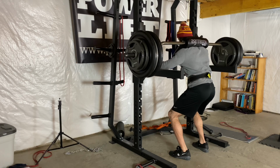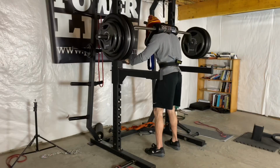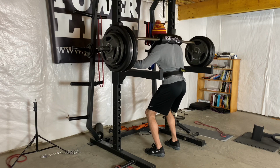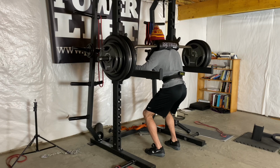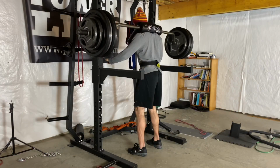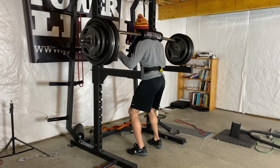So today, again, I was doing this to help with eccentric overload, because that's been my kick lately of what I've been messing with. And what's really cool too is my back squat. I hit a PR yesterday for velocity at 0.65 meters a second on my pause squat. I didn't record it because I didn't expect a PR, to be honest with you. And I did it later in the day. And it was pretty awesome. 0.65, man. I started at 0.44 at 365 pounds, and now I'm at 0.65.